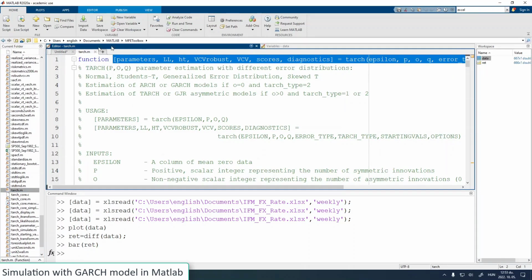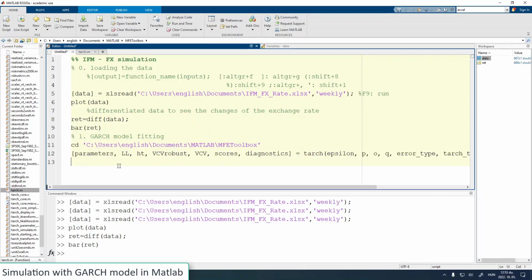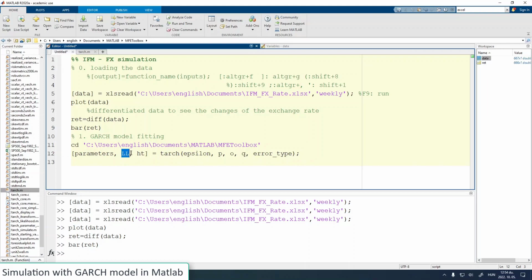This is a really long function, so I will shorten it for you, and it will be way easier. So we have parameters, the log likelihood, and practically the HT. This is what we are looking for, because parameters are whatever. Let's copy it.